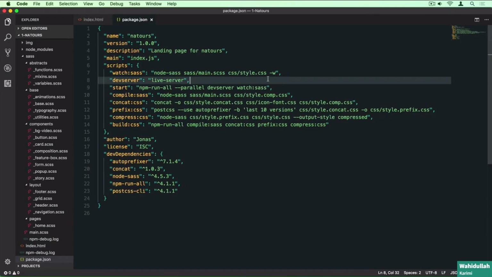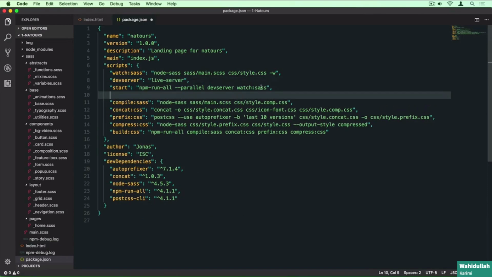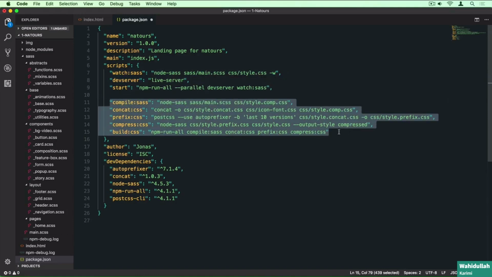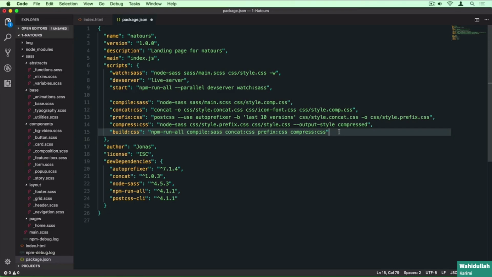But actually I think we're already done here. So we now have our development process here nicely on the top, and then our build process in here. And it works for this project, and it can work the exact same way on all your next projects. So all you have to do is to then come back here and copy this part here of the script, copy these dev dependencies, and then you're good to go. So I hope that you found this useful, because there's really a huge value in automating all this kind of stuff. And that's what all real developers actually do in the real world. And so that's why I wanted to show you this, because I think it's really important for you.